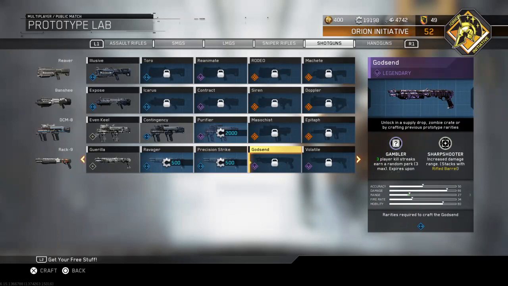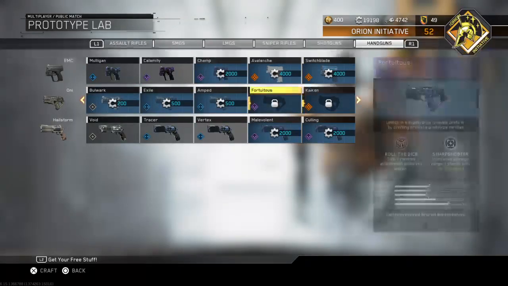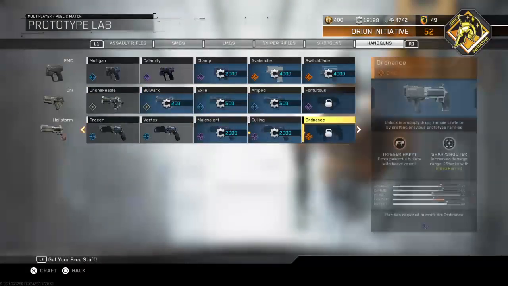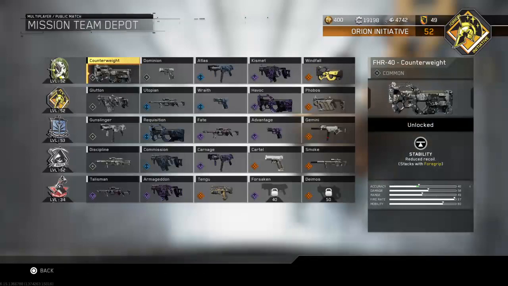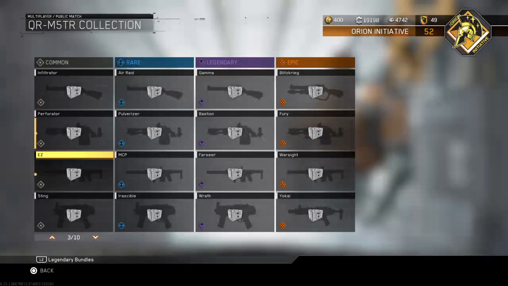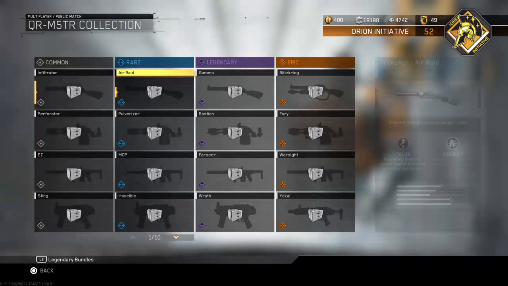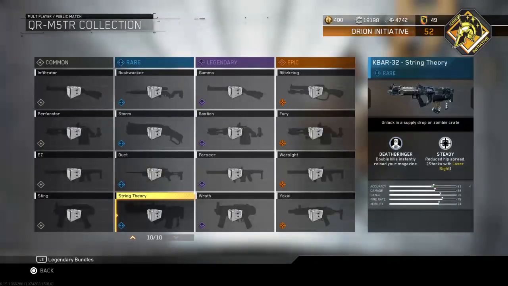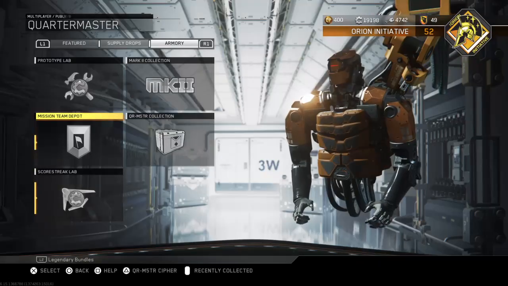As you can see, I don't have a whole lot of good stuff because this game hates my guts, but this is what I already have. And we're going to compare it to what I have afterward. There's mission teams. I know they introduced this after I stopped opening them, so I don't have any of these. And you can't earn these.